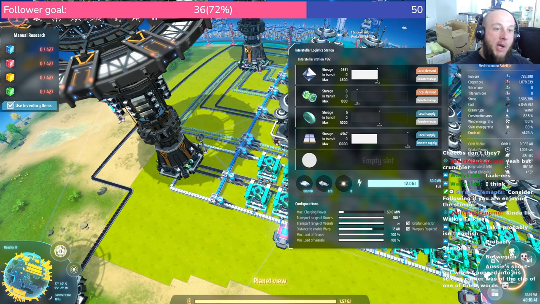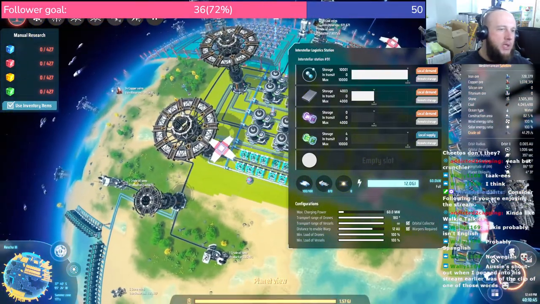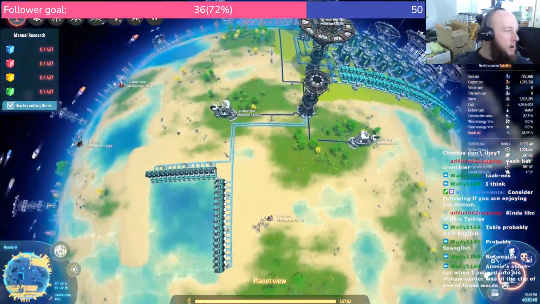We need more strange matter. And why do we need more strange matter? Because we're out of these. And it's because we're out of the stupid turbines. They're not stupid turbines. They're just needed literally everywhere.